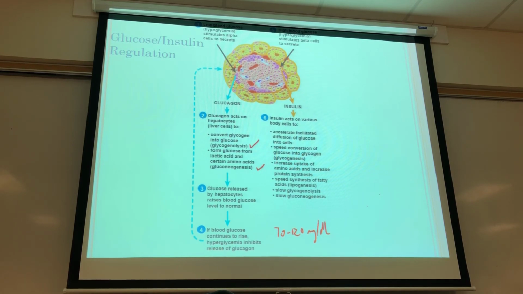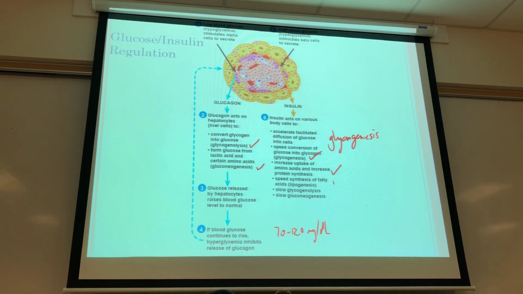to undergo glycogenesis here. We see not only is insulin involved in the storage of glycogen, it's also an anabolic hormone. So we also increase protein synthesis, the uptake of amino acids for the purposes of producing proteins. We also see production of fat. So excess energy storage is lipogenesis.